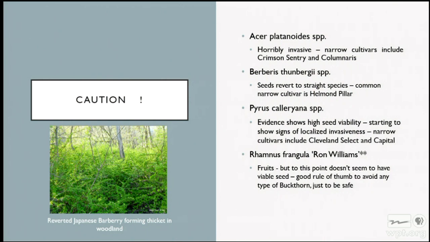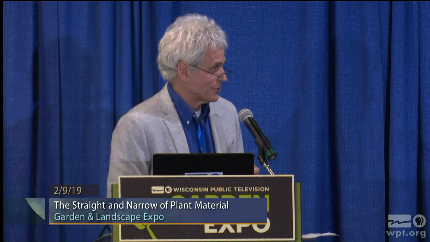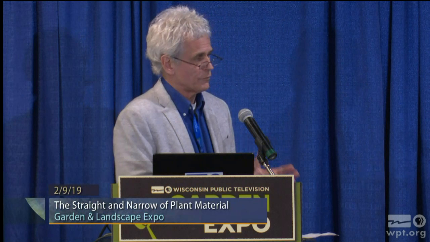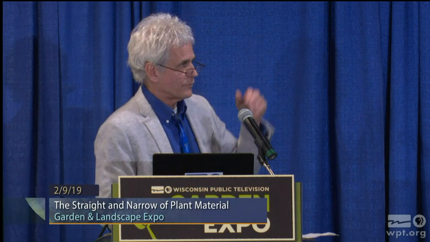And then, of course, we've got not only Rhamnus, the buckthorn, but we also have honeysuckle and stuff like that. So you go to any woods in Wisconsin, and that's why you can't walk through the woods, because of the buckthorn and the honeysuckle and that kind of thing. There is one called Fine Line. It's got a cut leaf. There's a little bit of argument in the industry as to whether it seeds or not. If it does, it's almost nil. So if you want an upright plant that's got that cut leaf, I've got one at my place, just because I try everything and see what it does before I even recommend it. Right now it's about 7 feet tall. It's about this big around.